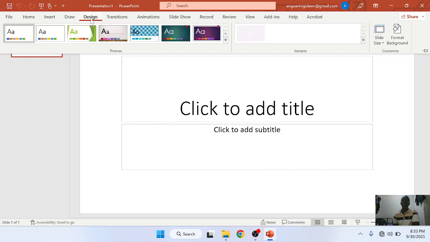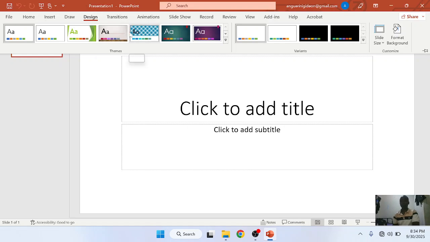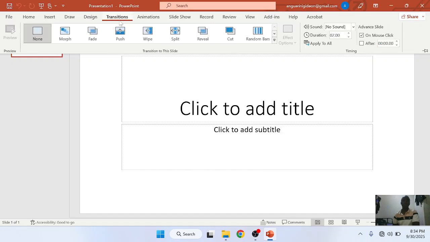Design is going to allow you to make the background of your work to be quite beautiful. You can choose any of these. And Transition is when you want to add effects to your work, and very many others here.